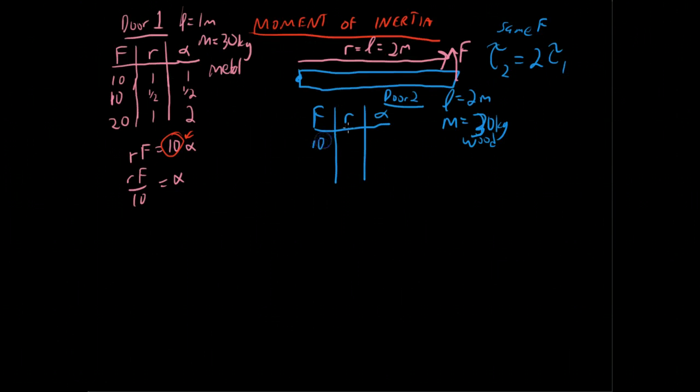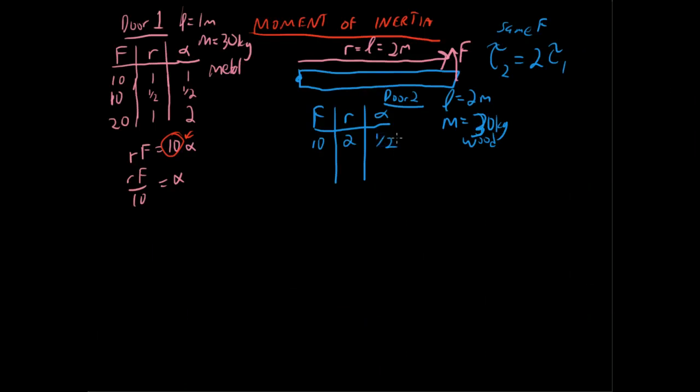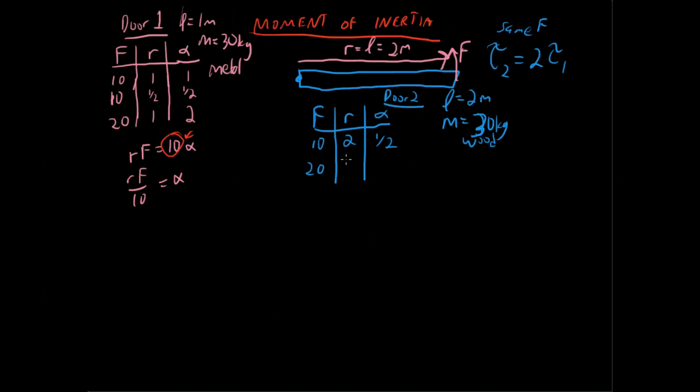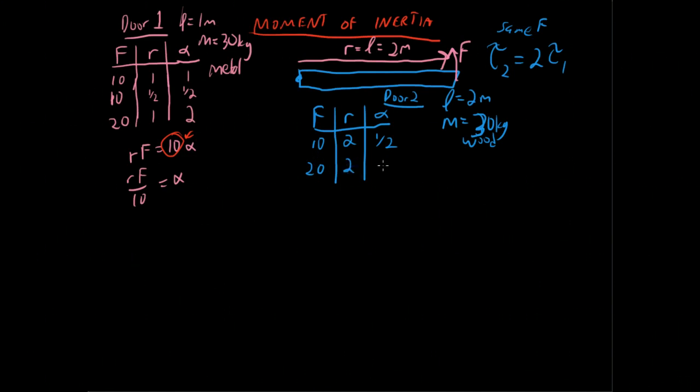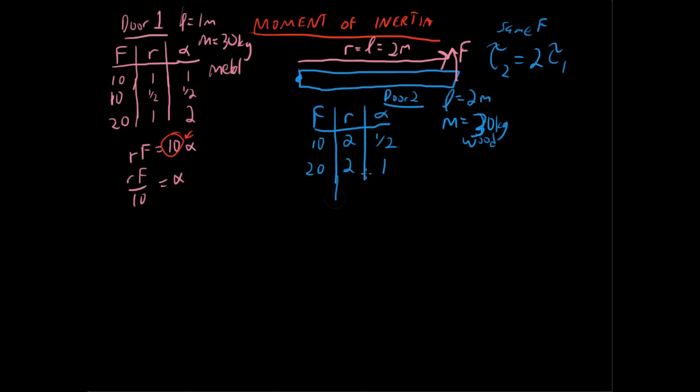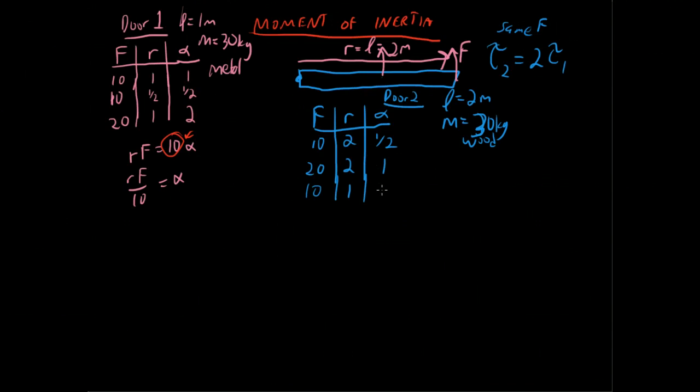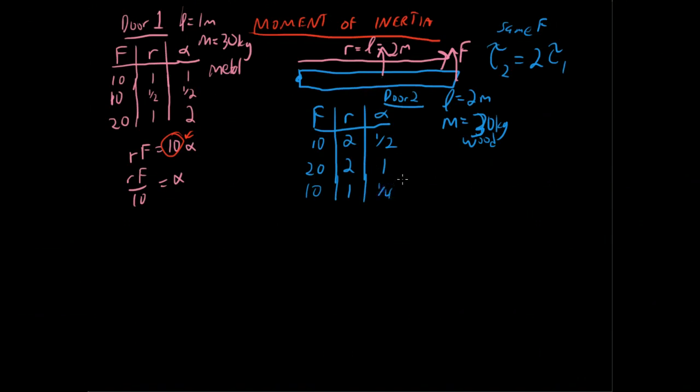Let's just see what we get out as a result. So if we have our 10 newton force that we apply at 2 meters away, we get an alpha out of 1 half. And if I follow this through, we get an alpha of 1. This is extraordinarily vexing. If I do back to the 10, but I go back to the original lever arm that we'd used previously, I'm only part way through the door. So what ends up happening is we get an angular acceleration of 1 quarter.